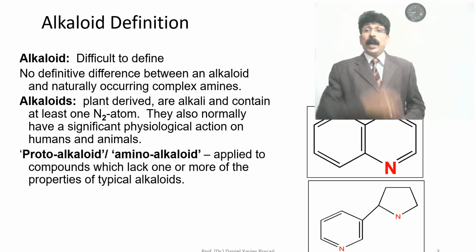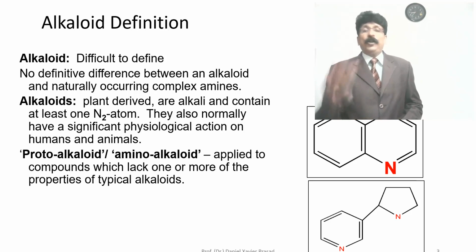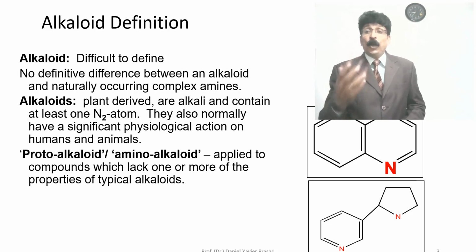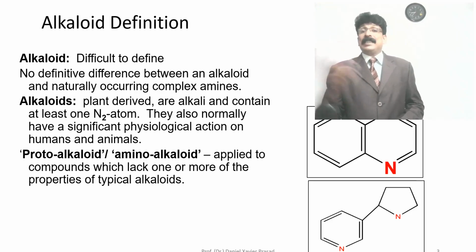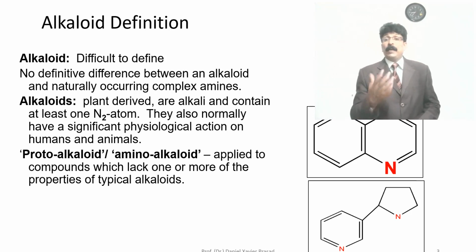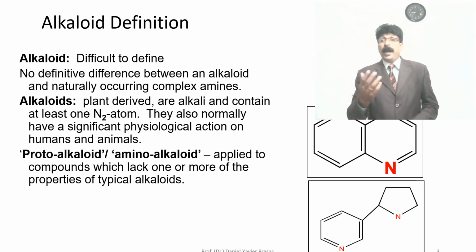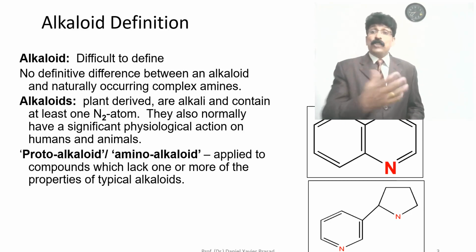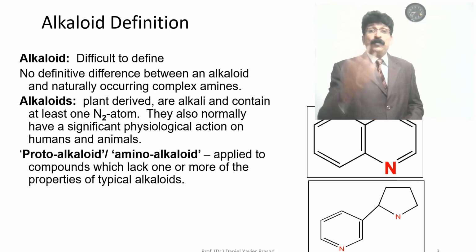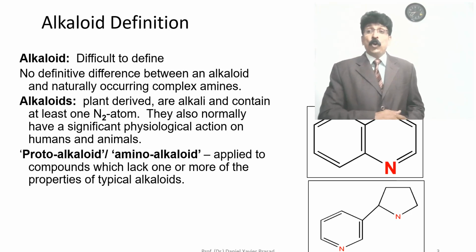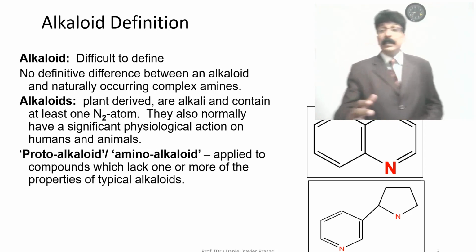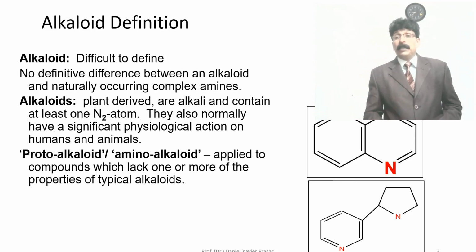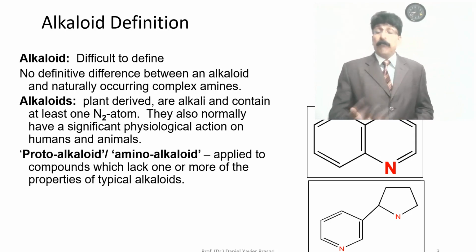So there are proto-alkaloids and amino-alkaloids, which contain amino acids. Why is it called amino acid? Because it contains an amino group and an acid. You can see zwitterions, they have positive ions and negative ions. So they are amino acids, the building blocks of proteins in our body. These amino acids are also present in plants. They are responsible for various biosynthetic pathways. So alkaloids are secondary metabolites, with metabolic pathways, metabolism, biotransformation. These are all things you might have studied in biochemistry and other previous subjects.